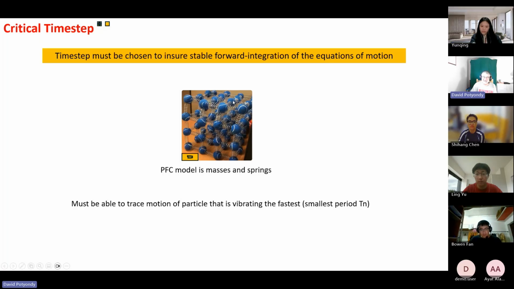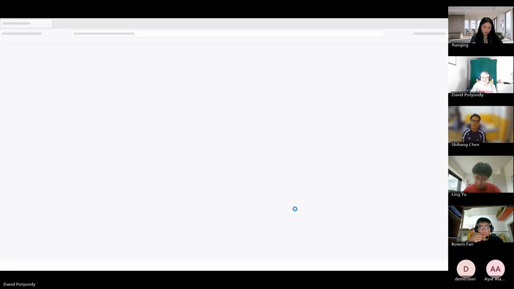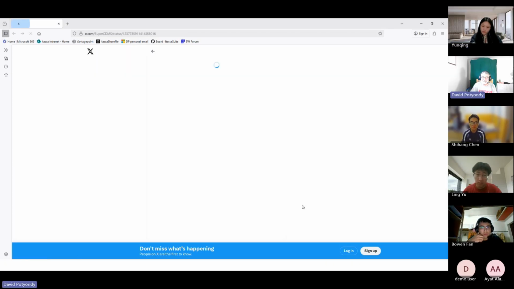And just think, one of these guys is vibrating the fastest. And so that means that we have to take a time step that's smaller than the time it takes for this guy to move this way and back. Okay, we have to break that up into a bunch of small steps because there's no way we can trace the motion of this way and back unless we take a bunch of sample points. And so what we have to do in the PFC world is figure out which guy in the system is vibrating the fastest. And then we might take 4 time steps over the period of that guy. Okay, that's the idea. And if we watch this, this is what it looks like.